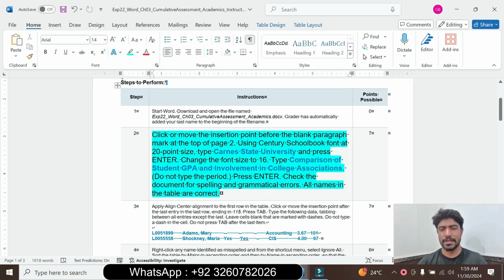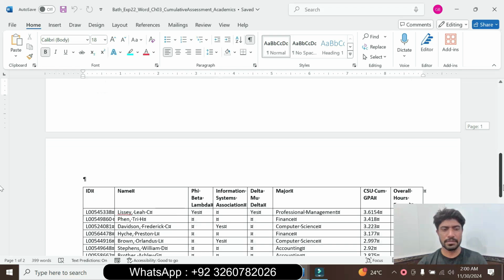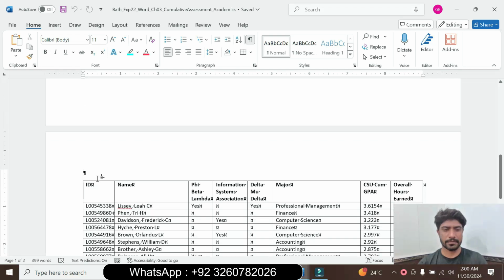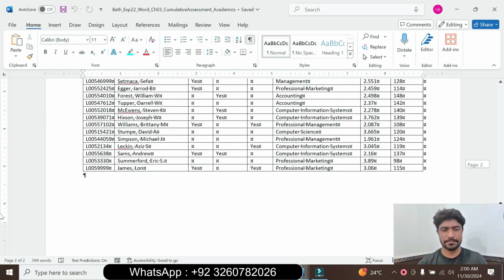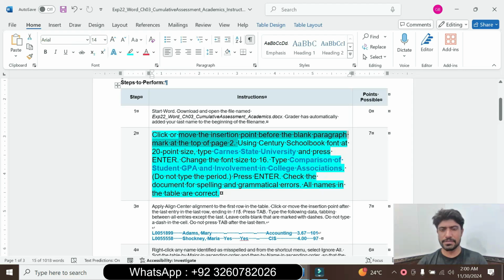Change the font size to 60 and type the comparison of student GPA and involvements in the college association. Go to page 2, click the insertion point, and type Corner State University.